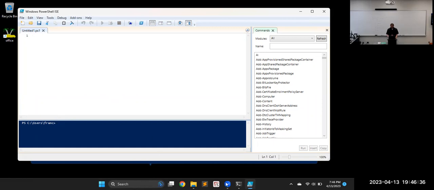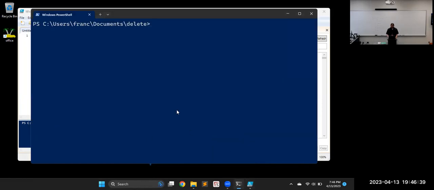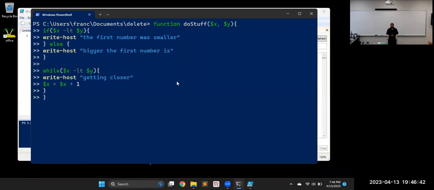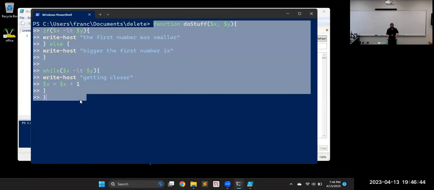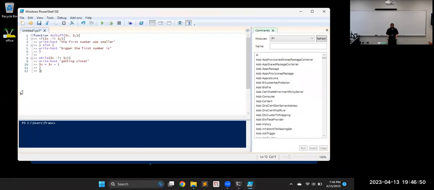So if I really wanted to keep that function, the up arrow, you can use the up arrow in the terminal, that's consistent. So I can go over here and copy this whole function, copy that, and paste it in here. Oh, it copied all those arrows, that's a problem. So I need to get rid of those. White space does not matter in PowerShell beyond that things are space delimited, which is the fancy word for spread out. So any white space you add in there is just to make it readable.